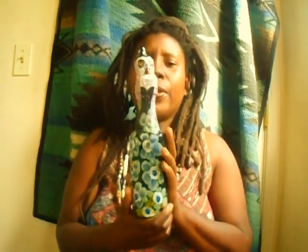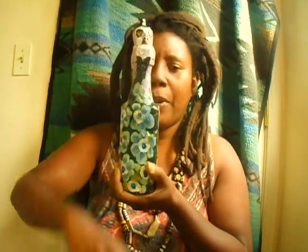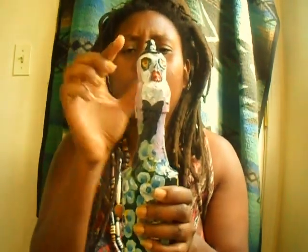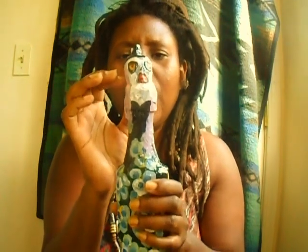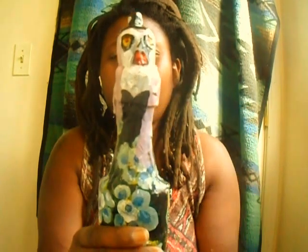is a bottle doll. Come sit down for a little bit so you can see me talking. So the bottle doll that I made here. First, what I did, I don't do this with all of my bottle dolls, but I try to. I paper mache'd it with just old magazine paper, stuff that we don't read anymore. I'll dip the paper into the Mod Podge and then coat the whole bottle. For the head on top, this is a recycled nail enamel bottle, which I painted the face onto, her little hat on top, and I glued her onto the bottle. Paper mache'd her and the bottle on together. That's how the head stays on there really firmly.